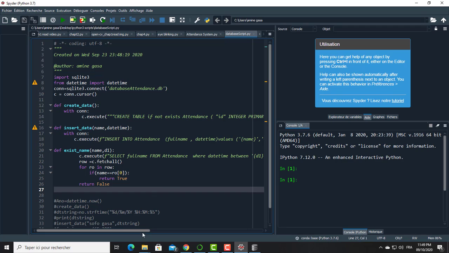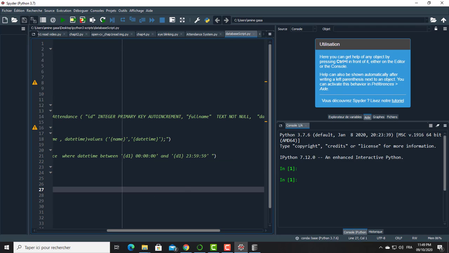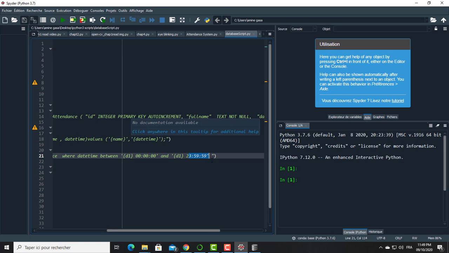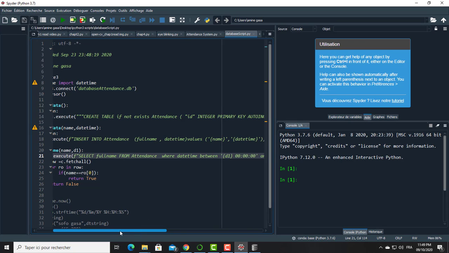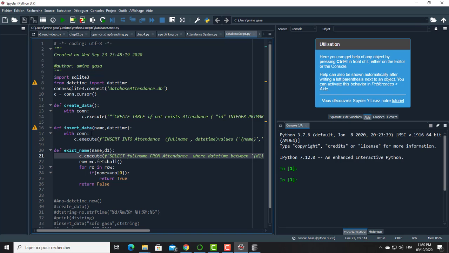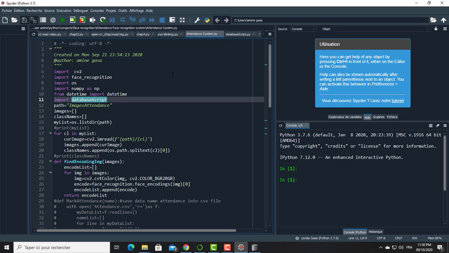As you see here, I retrieve all names between the start of day D1 and the end of day D1, all the day. And if this name doesn't exist, I call this method to insert the name. So this is the database script. It is very simple. So let's go into the attendance system.